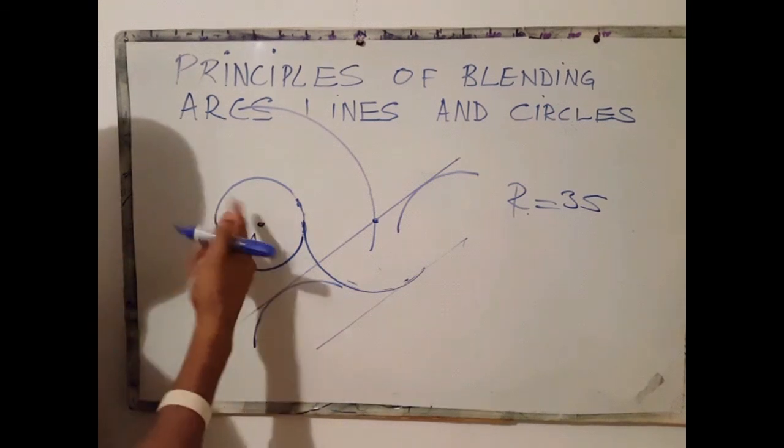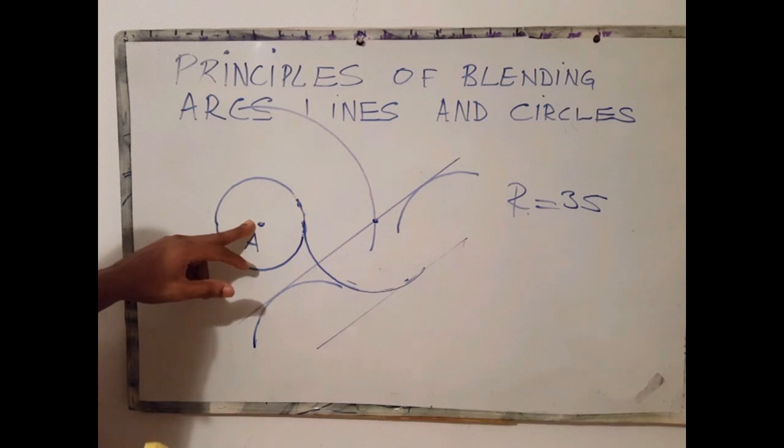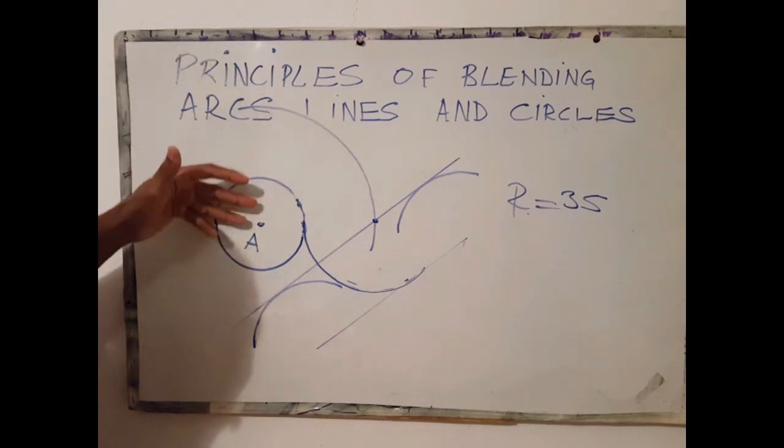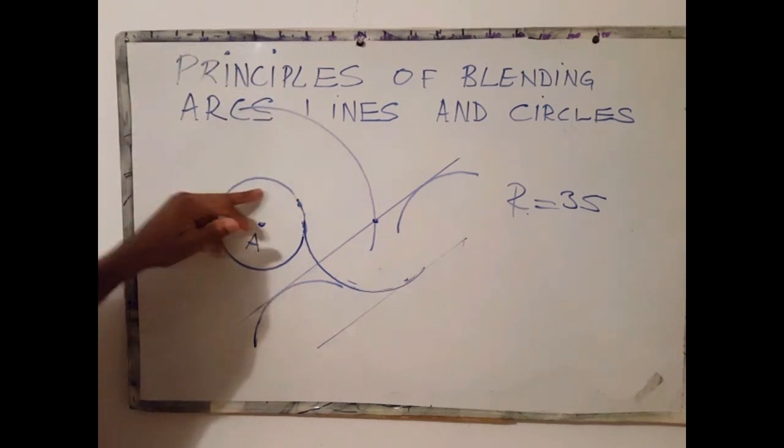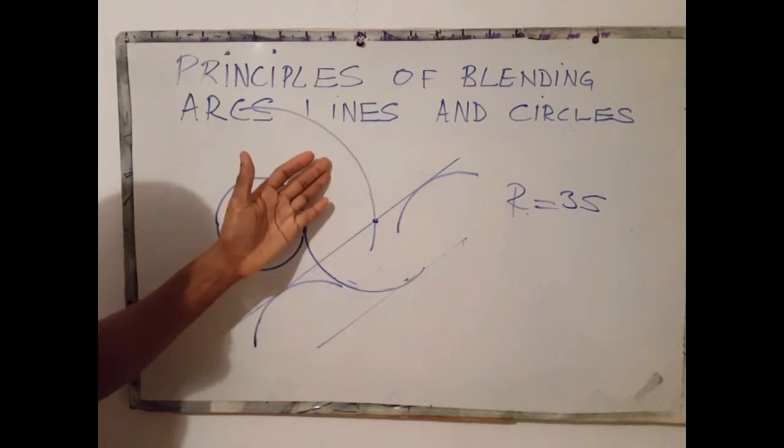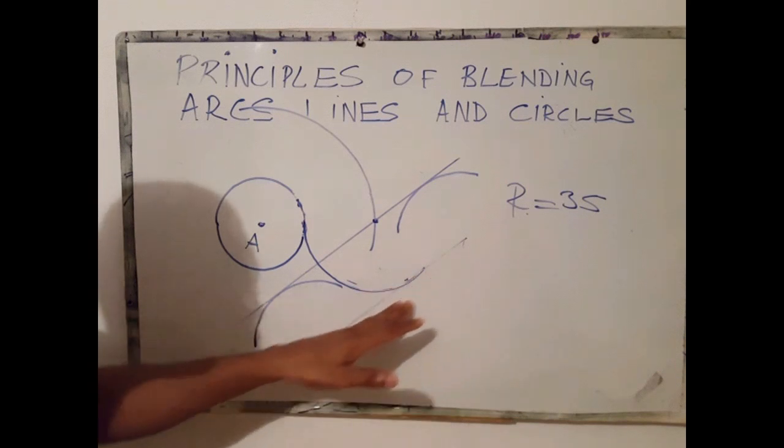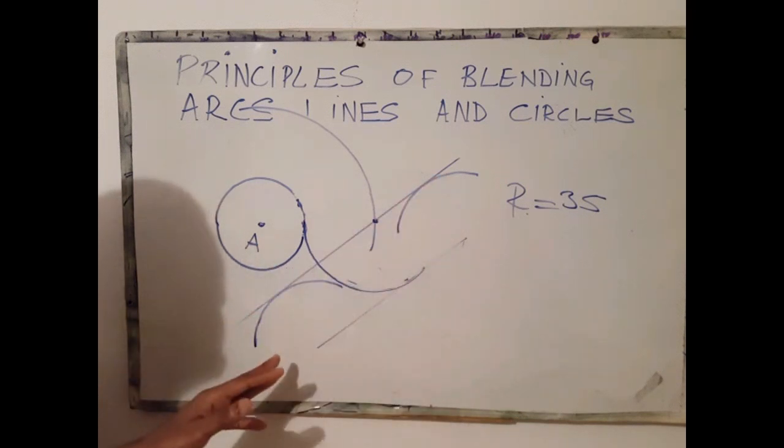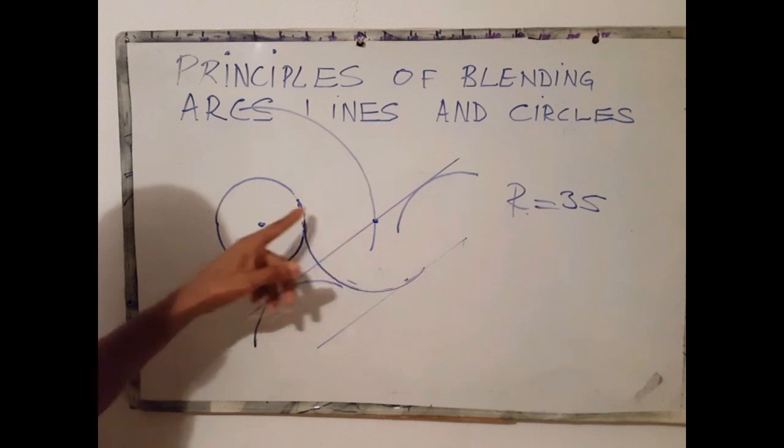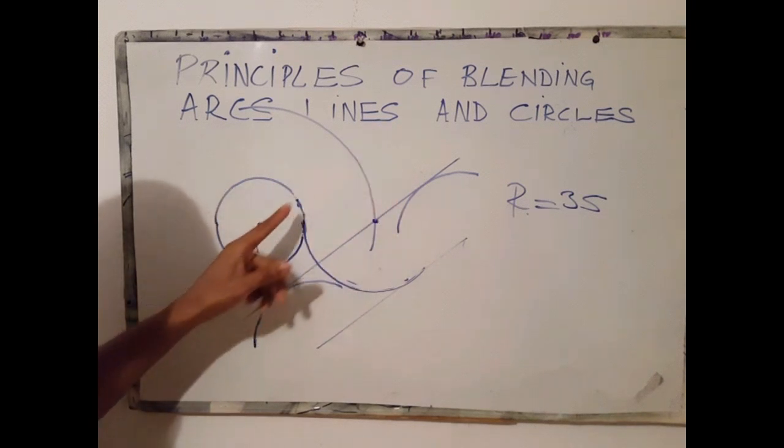Let's recap this section a bit. Once a circle blends with a circle and a line, we must add both radius and also draw a parallel line. Once there exists any straight line, you must draw a parallel line. And it's so important to note that if the circle blends outside of the circle, we add.